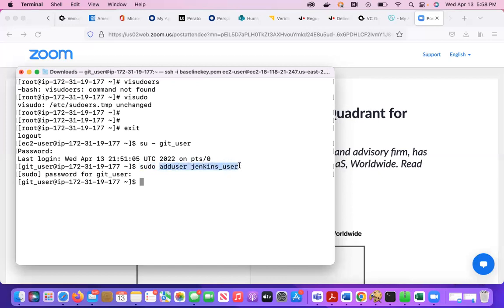If you think you are a super user, please provide your password. So I will verify your password and I will let you know if you are a super user or not. I did provide my password and it did not give me any error. But as Git user, you are creating one more Jenkins user. They are all independent users. I am creating one more user.